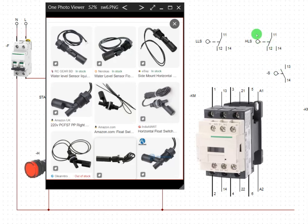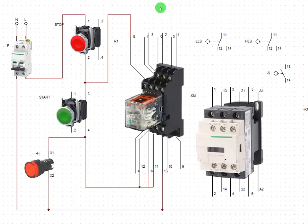So this is the symbol for two way. This is the symbol for one way. We are using this two-way type, the one with three leads. I repeat, we are using the one with three leads. It is the same symbol, the same type, but two lead and three lead. You have to decide which one is compatible with your design. So we are using three lead. All right, so now take away this.